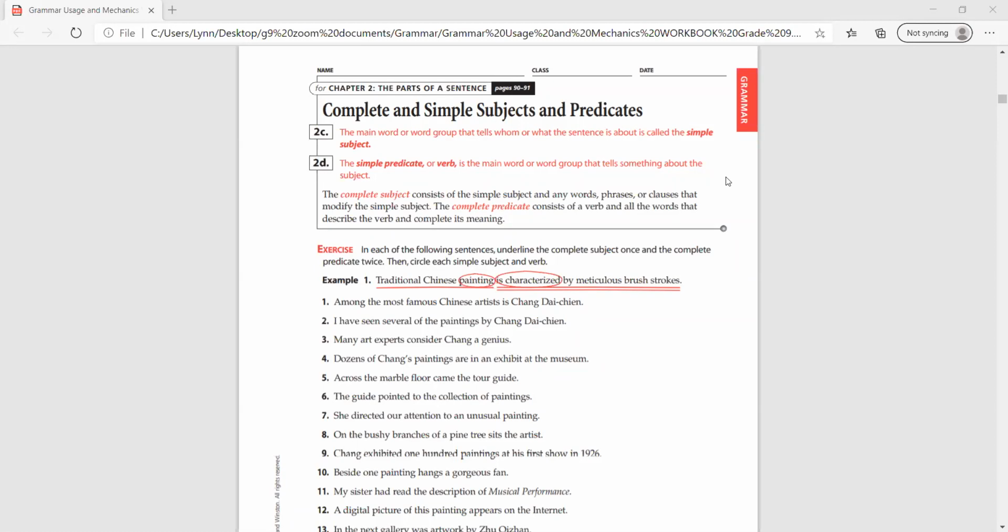No, what are they talking about? Are they talking about the tour or the guide? Guide. Yes, so guide is the simple subject. All right, across the marble floor came is the complete predicate. And what is the simple verb? Came. Yes. Okay, any questions? Thank you.